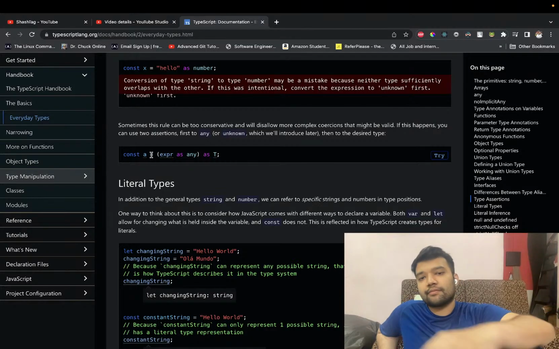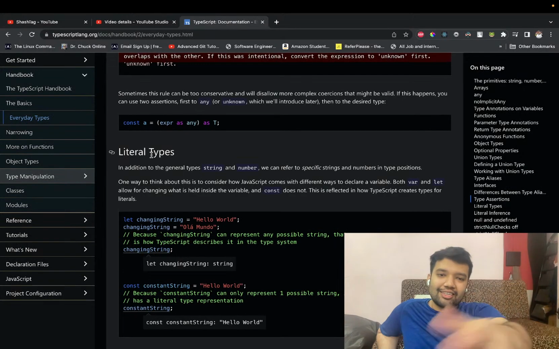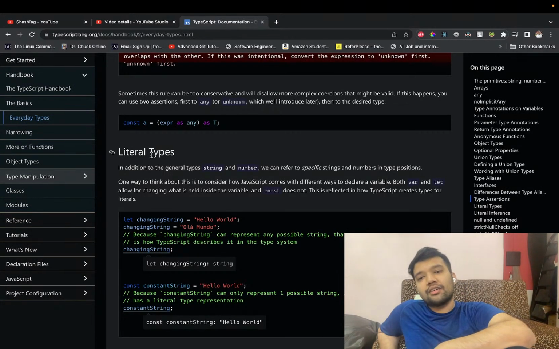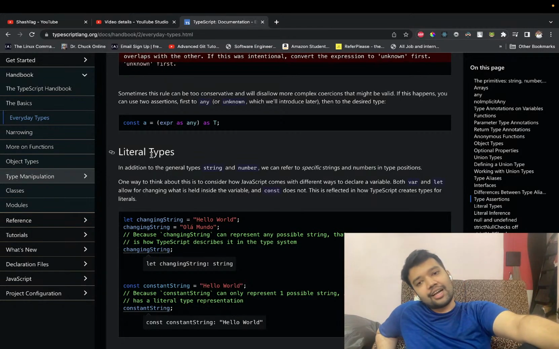Basically, sometimes you think you know better than TypeScript. Never think that, obviously, since this language is designed by the brightest of people, but a lot of the time they also miss stuff that is your use case. So in that case, you can convert that to any and then convert it to your type.